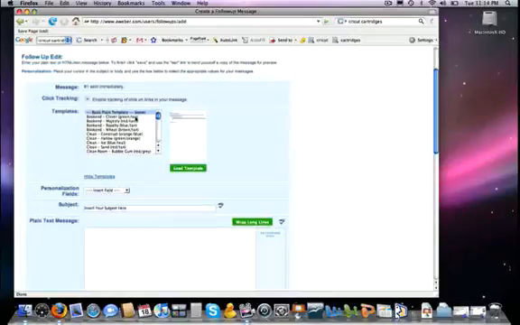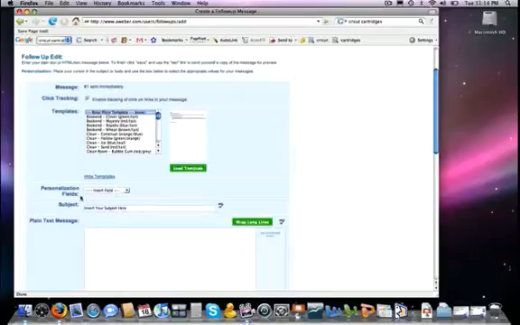And then a lot of these different templates here are going to be if you're doing HTML templates. I'll be honest, I don't do HTML templates, and I do not subscribe to any lists that even use HTML templates. I want to let you know right now ahead of time that I'm a plain template kind of guy. I stick with that one, and the majority of marketers do that also. So I'm going to select the basic template there.